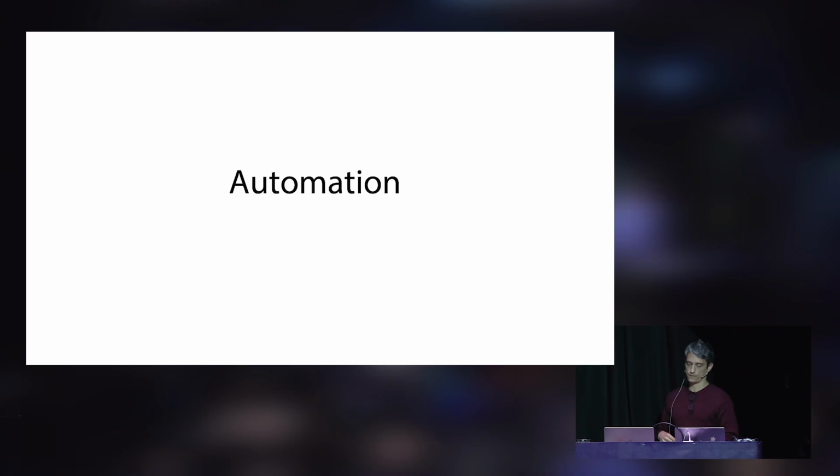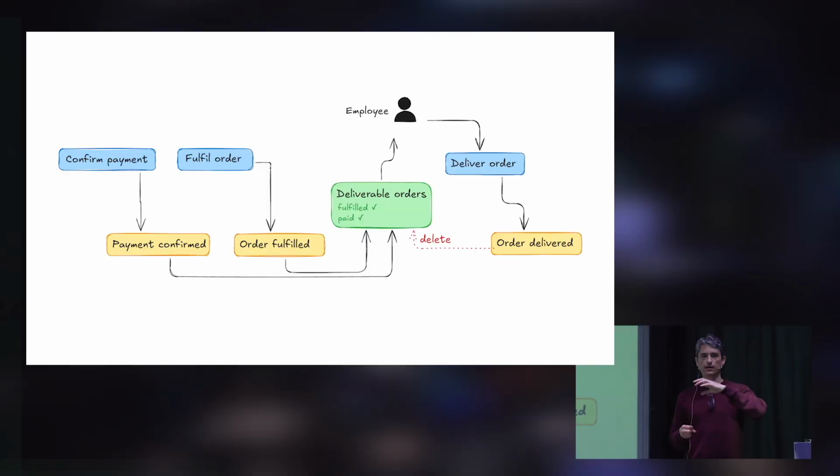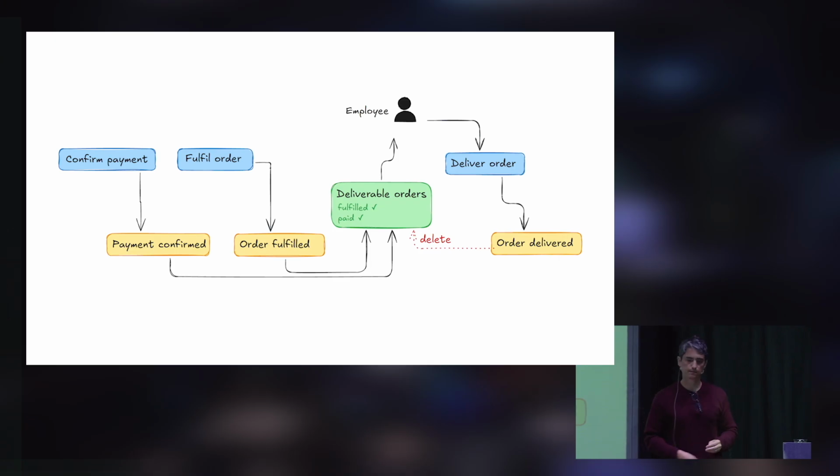Okay, so now I'm going to talk about automation. One thing that I forgot to say about this view is that you can see the user here. You can see the operator of this application right there, right? So the operators, like in this case, the human employees operating the domain, are right there in the model. They are not use case documents somewhere else or persona profiles. They're right there in the model, right? And basically, they sit above the domain, interacting with the domain and driving those workflows forward.